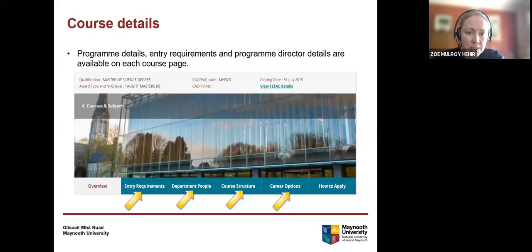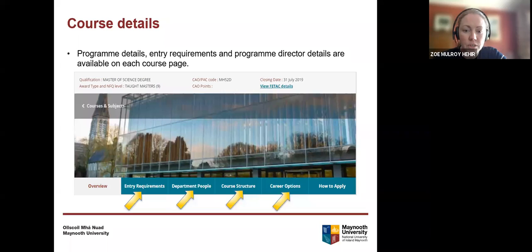So then there's tabs on this page as well for overview. It'll give you a background on the program itself. Then the entry requirements. So these are the requirements, the entry criteria that the department have set for entry to that particular program. The department people will be the staff that work within that department, and it's good to have a look at this to see the research interests or the areas that each staff member is responsible for.